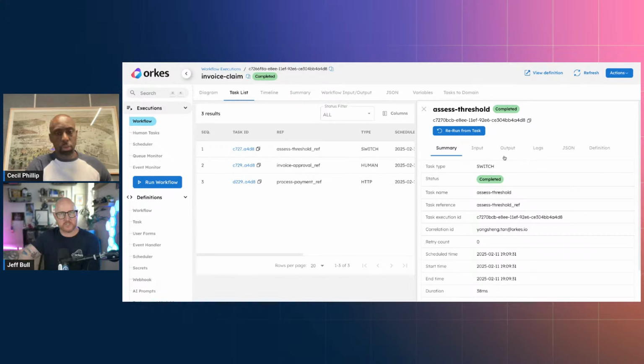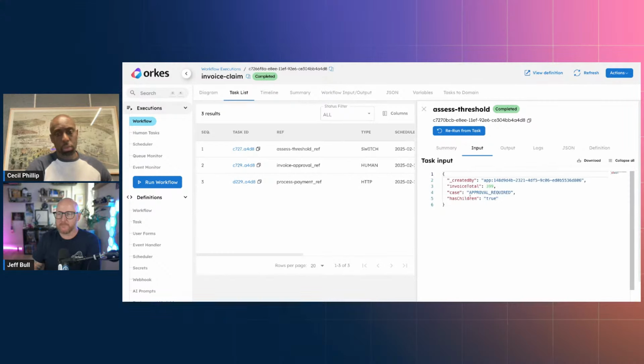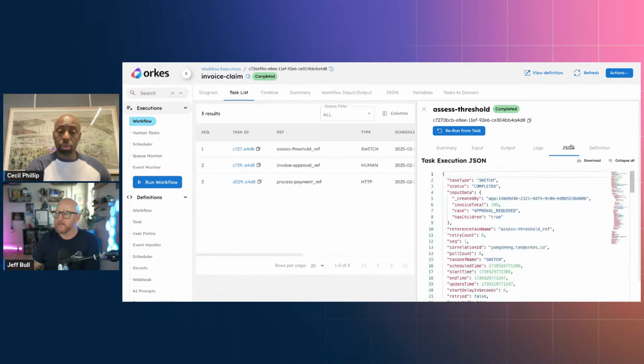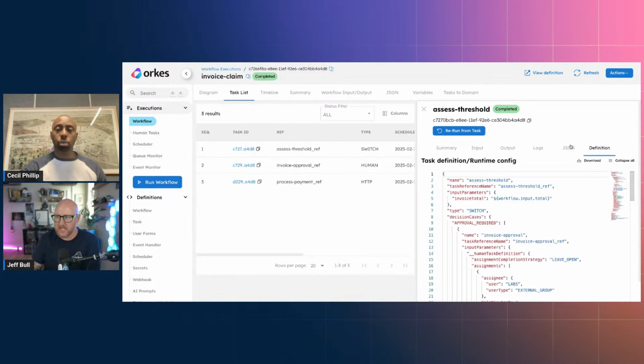Like the execution side, this is post-execution. We're not configuring tasks here. This is just showing us what happened in this stage, but it tells me a summary of what this task was, what the input variables or parameters happen to be, what the output was, if there was any. If there are any logs, they would show up here. Here's the JSON of how that whole process flowed out. Here's the actual definition of the task. So from a simple perspective, this is all this stuff.